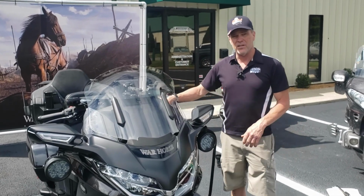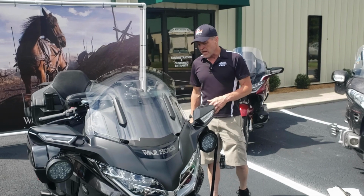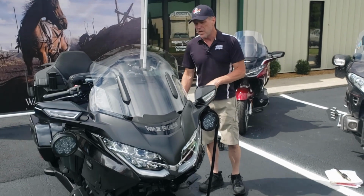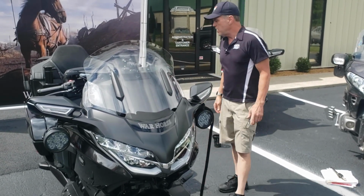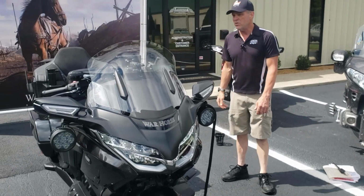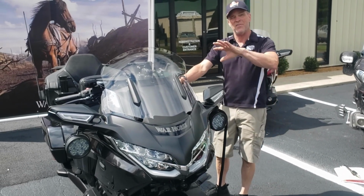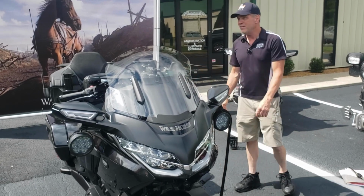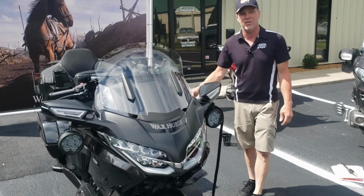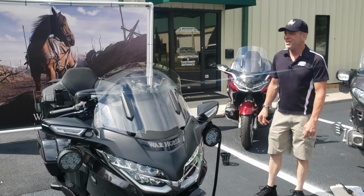This bike we found at Schroeder's Honda, or was ordered, and Jesse from Schroeder's Honda delivered this to us. He had a big bulk of the accessory stuff in that bundle, and of the parts that went on the bike. And then here at our shop, there was more accessories, our suspension and stuff that went on. But so the grand total, when all is said and done, a bike like this will be right around between $75,000 and $80,000. So there was, I think, 40,000 in parts in the motorcycle and the accessories at Schroeder's, and about 35,000 here at our shop. So there was 216 hours of labor in the bike.